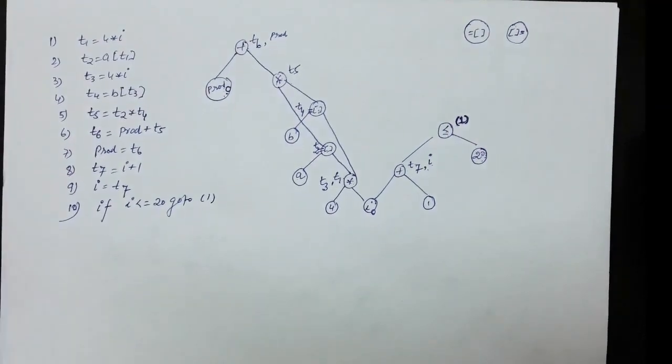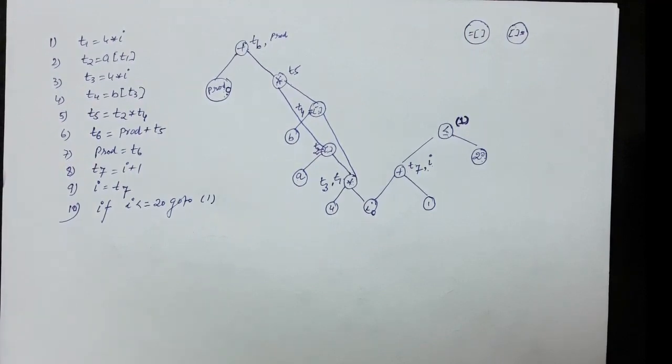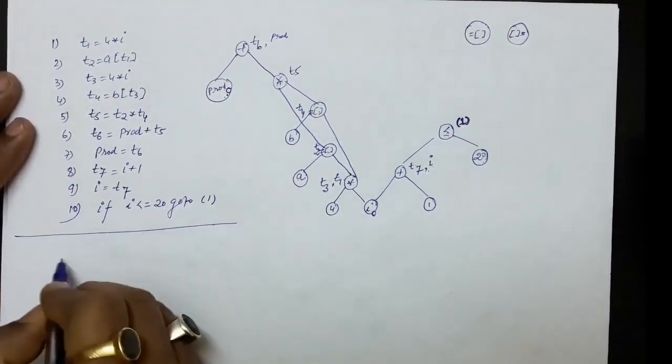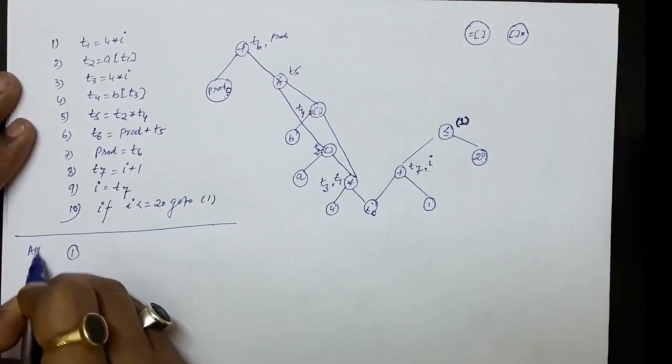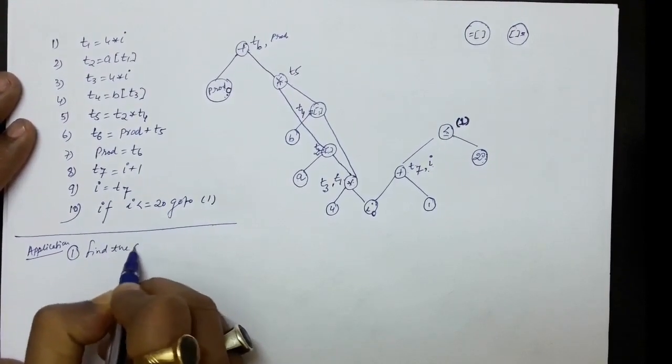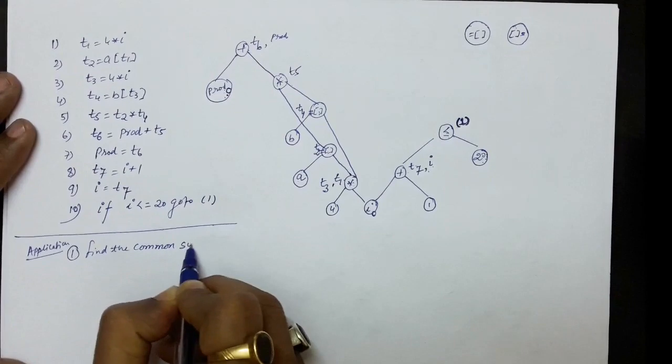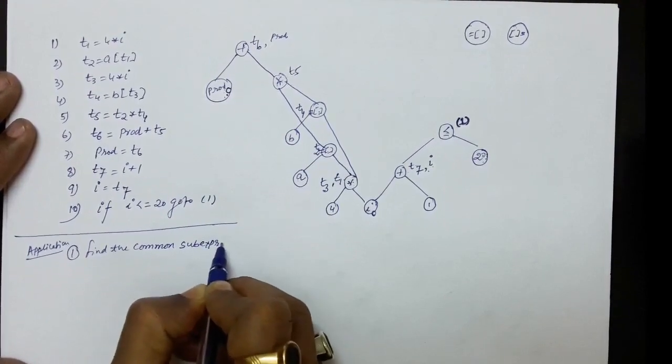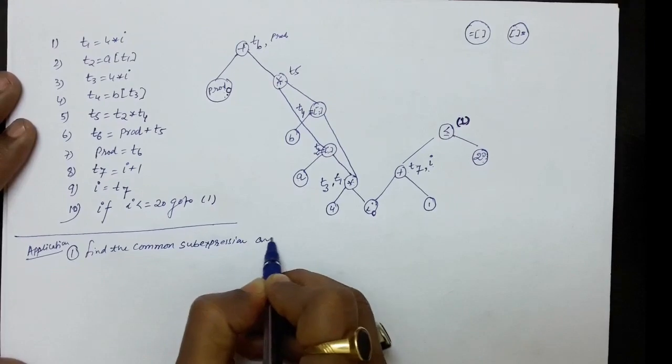Now having done this, we just need to find out what are the applications of the DAGs. Already we have formed this, but what are the applications of this DAG? If we have formed the DAG, the very first application will be that we have to find out the common sub expression and eliminate the duplicates. So the very first application is to find the common sub expression and eliminate it.